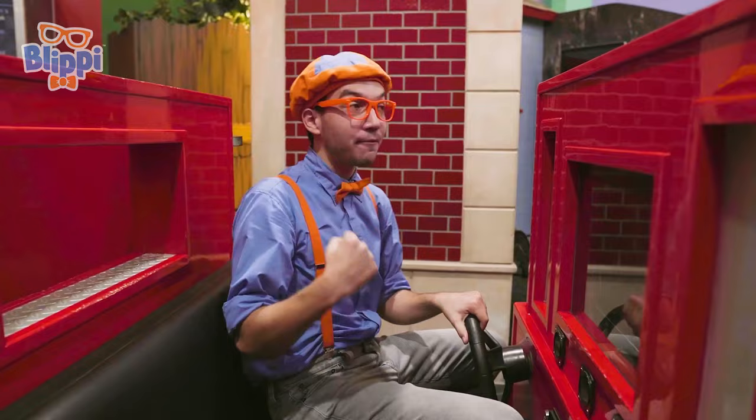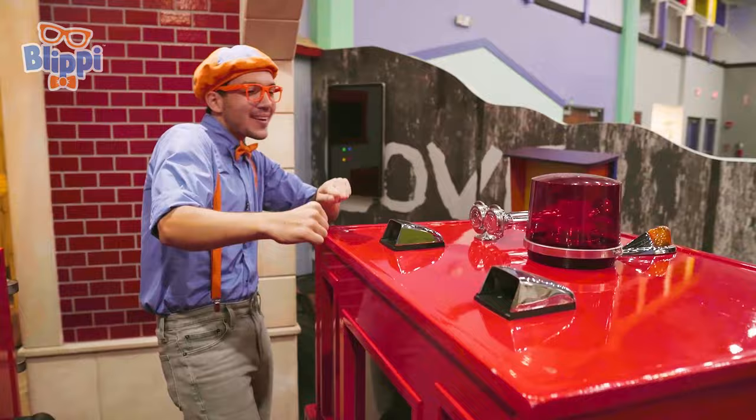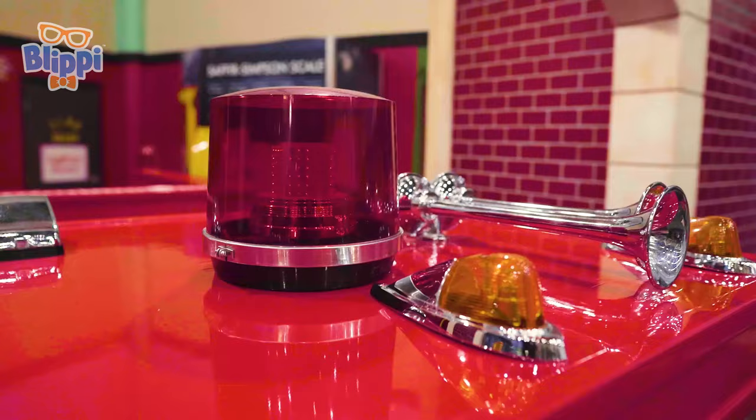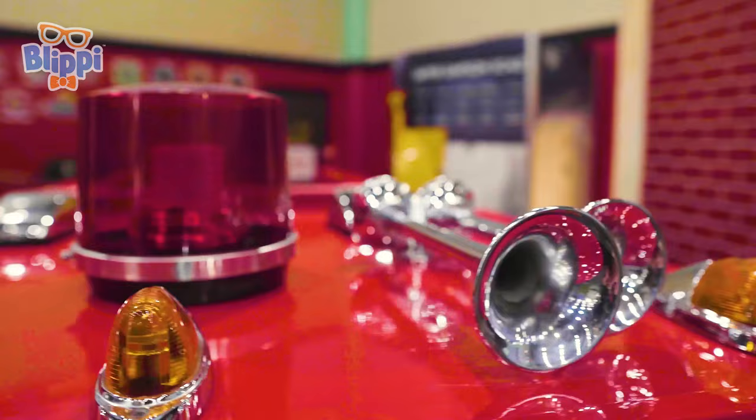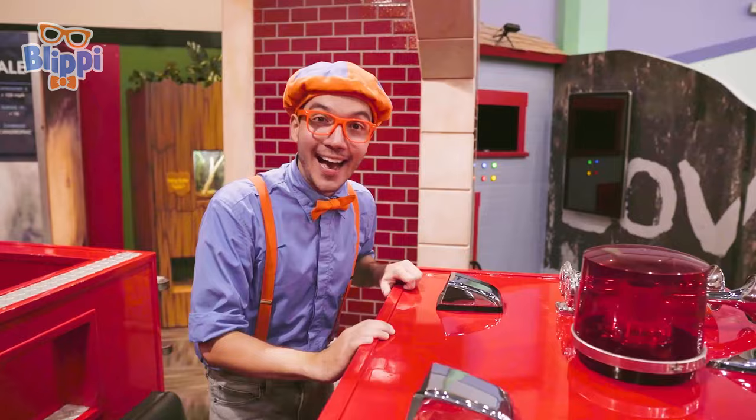And look up here. Yeah. This right here is the firefighter's siren. And it goes like this. Yeah, when a firefighter has to go and help people from a fire, they turn this on and they honk their horns. And that lets everyone know in the area that there's an emergency and they should move off the street. Yeah, so they can get there nice and quick and safely.